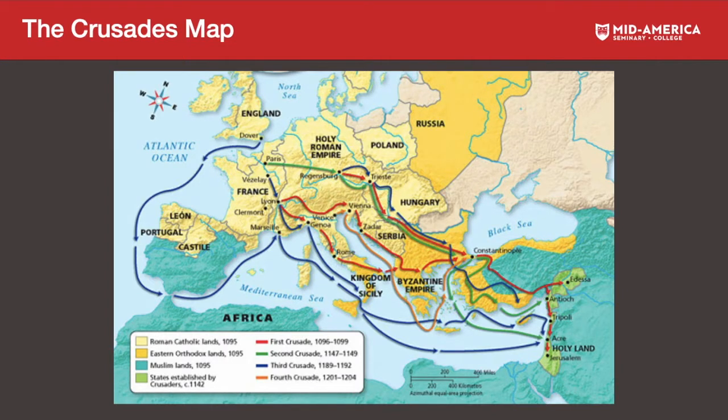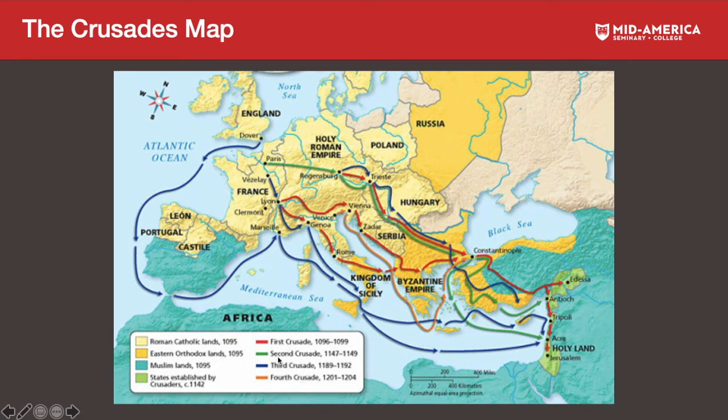Here's a map of the Crusades. Just keep this in your mind real quick. You can see basically the general direction. So you have the starting place up here in Europe, and you just follow all the arrows down. The First Crusade's the red one here. So they come down, and then down in here is the Holy Land, and this is where the Crusades, basically the battles and all of that, take place. But you can see just the different routes that are taken in the Crusades.